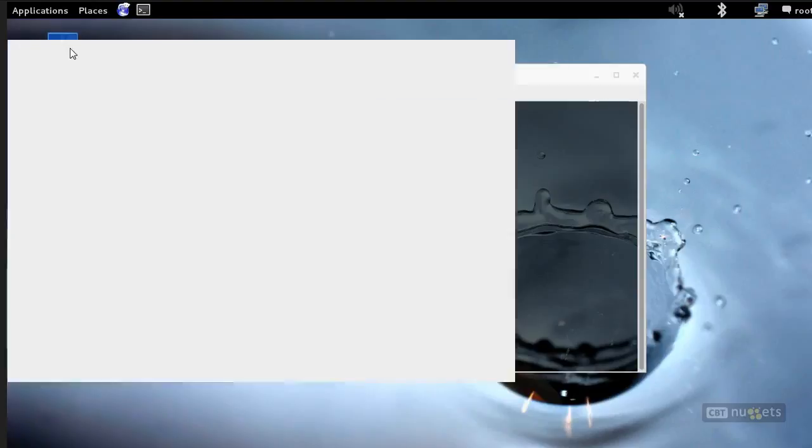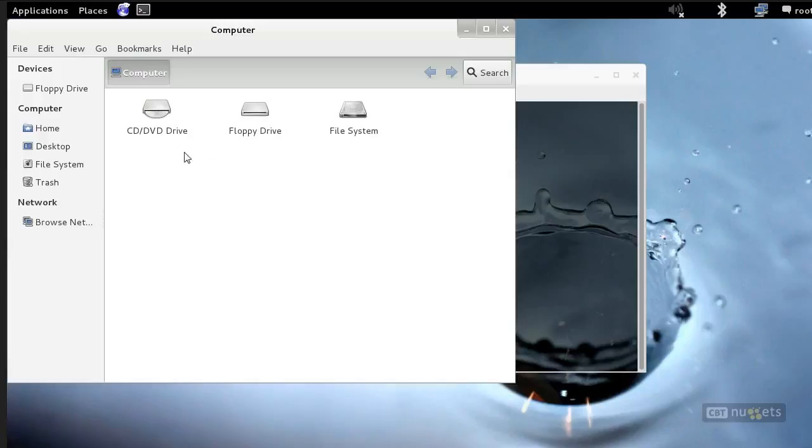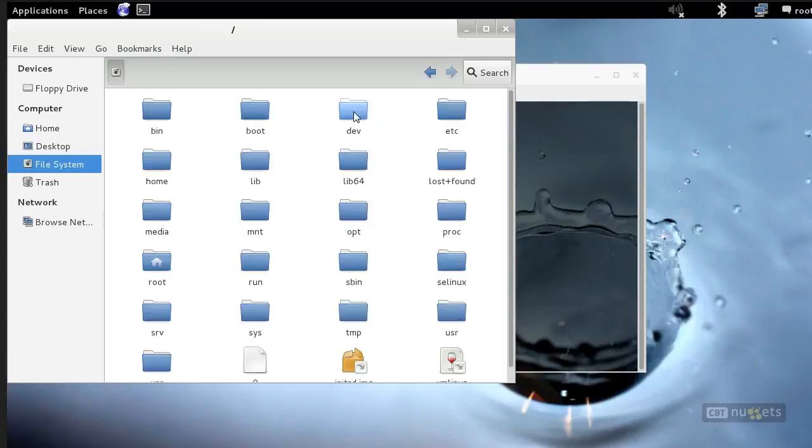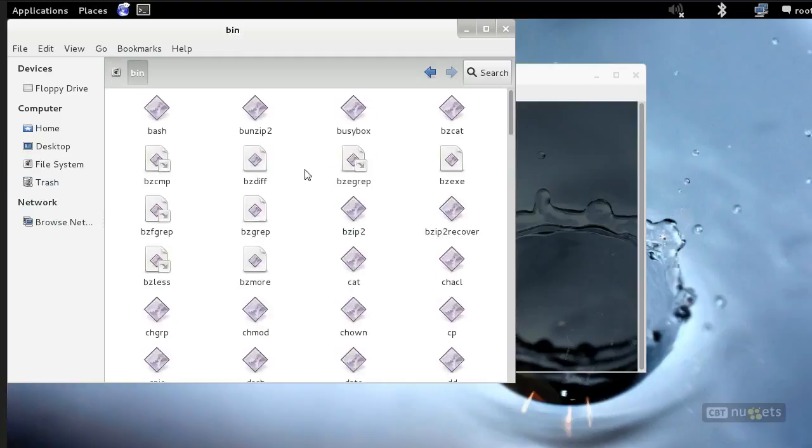Now, you can also, again, go to the computer here, and you can see here I've got a CD, floppy, and file system. File system would be the equivalent of just our hard drive, really. And if I just double-click on it, you can see that I have a folder structure, again, similar to what I would have in Windows, although I don't think there's very many names that are in common here. The executables that we'll work with, if you want to call them that, but any programs that will run, will very often be in bin or sbin, depending on how you want to pronounce that, I guess.